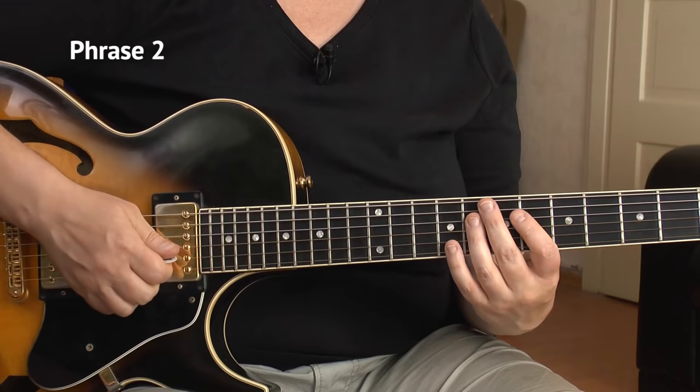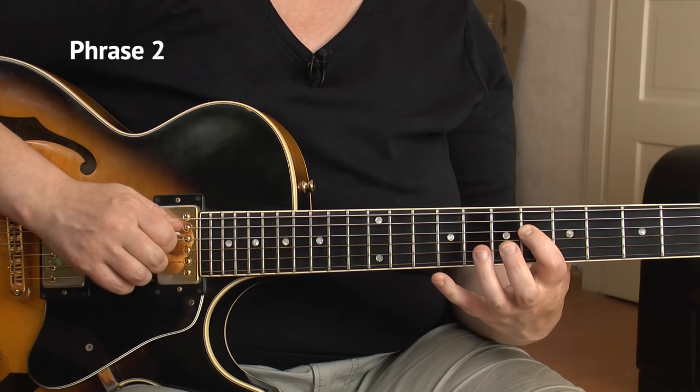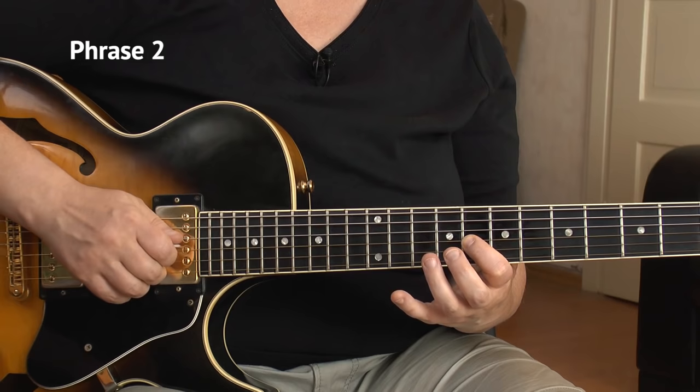Okay, then the second phrase. I go up there, so it's kind of the call and response, answer and reply for our motif. 8th fret again of the A, 6th of the D, 8th of the D, and sliding up to the next pattern here, F minor pattern, on the 10th fret. Then 8th of the G and 10th of the G.